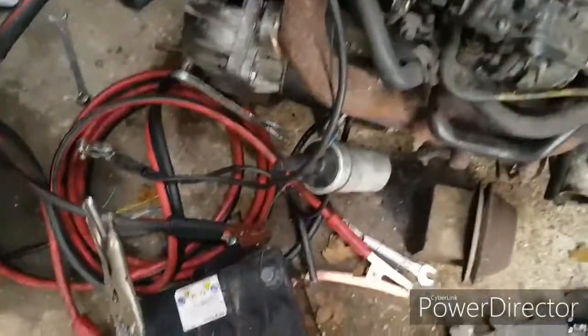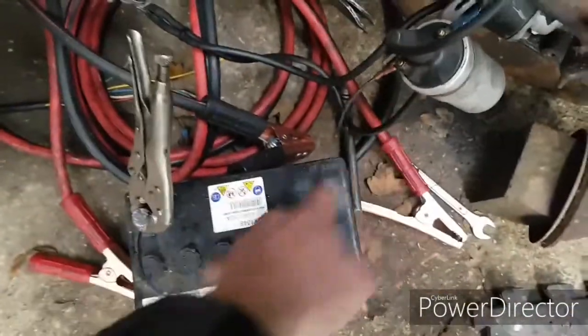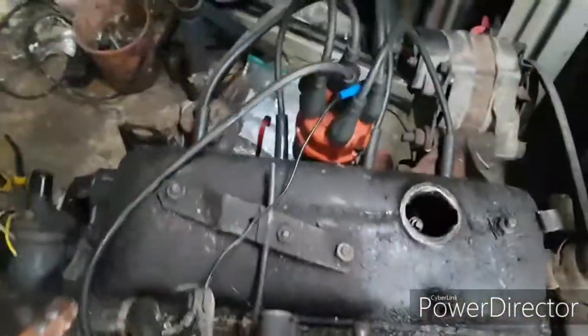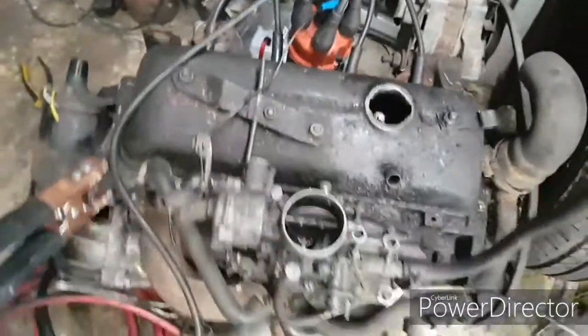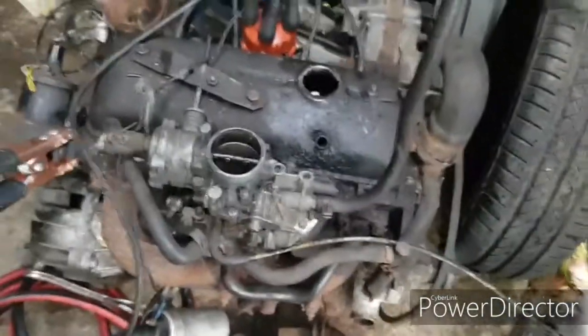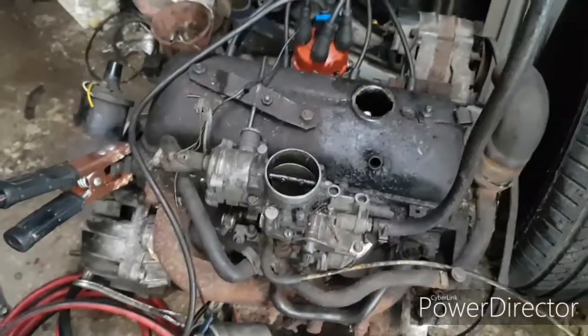And what we're going to do is connect up the 12 volt feed to the positive side of the coil, high tension side, low tension side obviously goes to the points, and then we're going to crank it over and see if we can get any life out of it. So yeah, that is what I absolutely adore about an old engine. It is so easy to start one up on the floor because you've got no computers in your way. Absolutely love it.